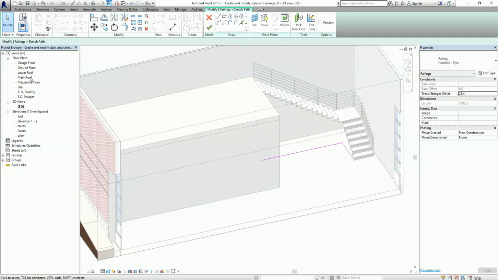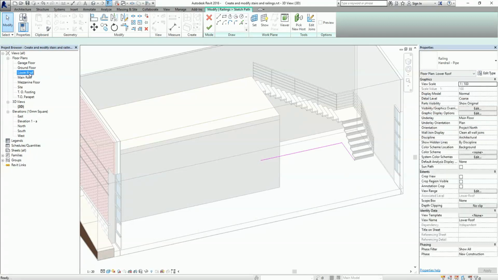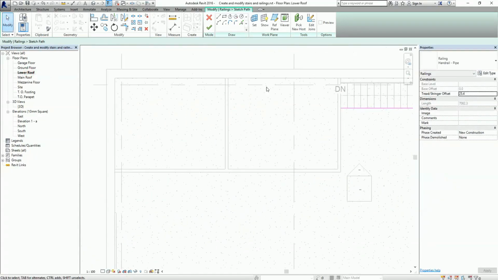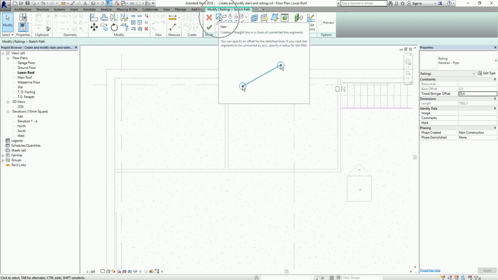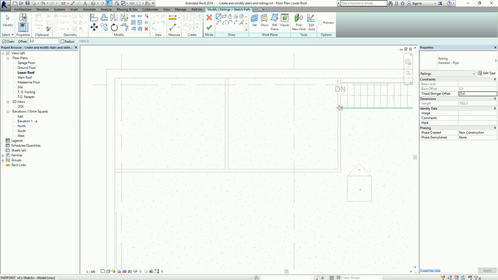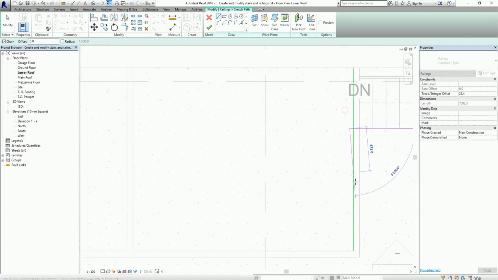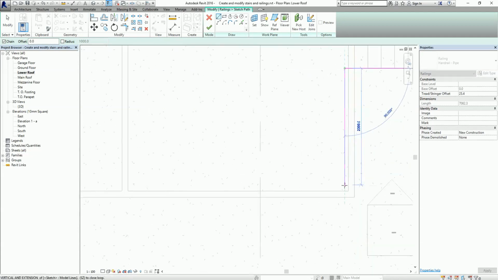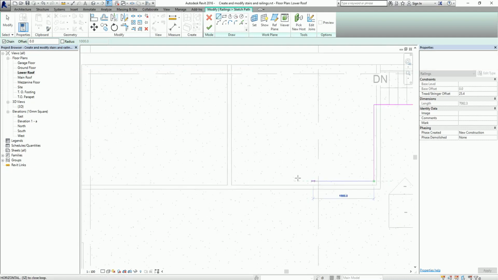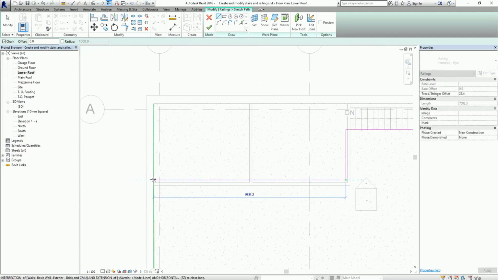Now, I'm going to open my lower roof, and then I'll try to continue sketching my railing. So I select the line here. Okay, then I click here to continue, and then I'll just create it like this. Okay, so what we are doing is we are trying to edit the railing of our stair.